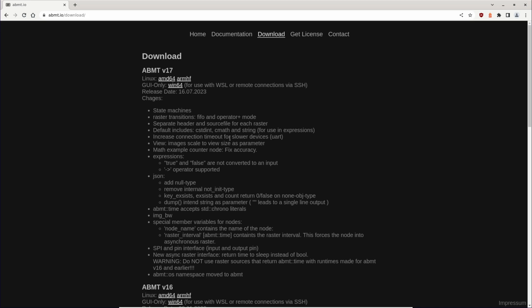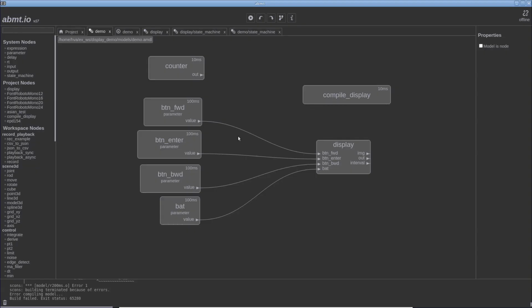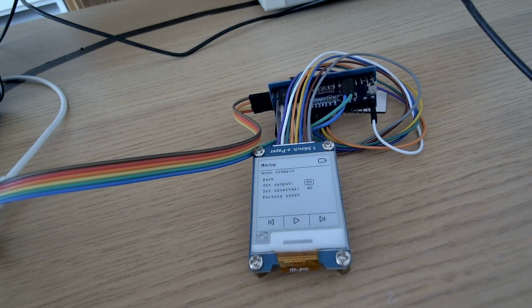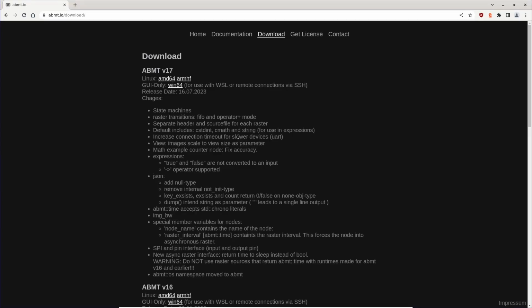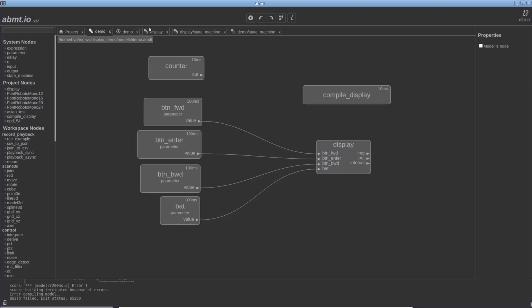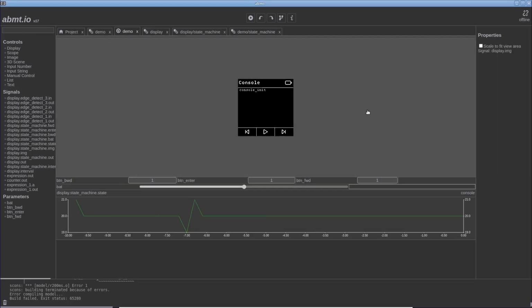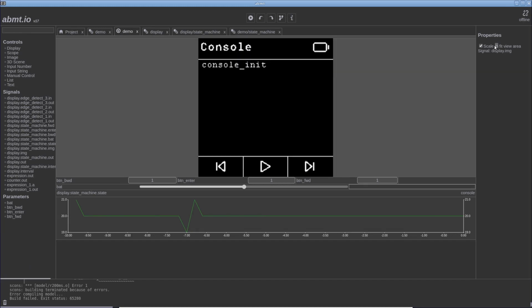Increase connection timeout for slower devices, like this one here. And view image scale to image size is a parameter. We have this here, so now you can scale.